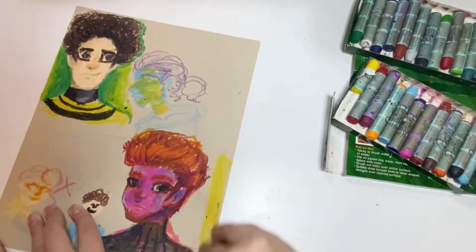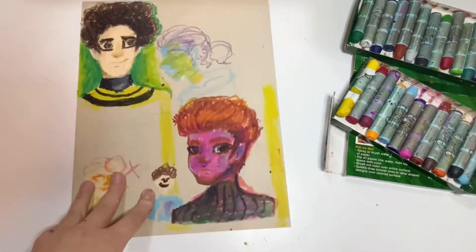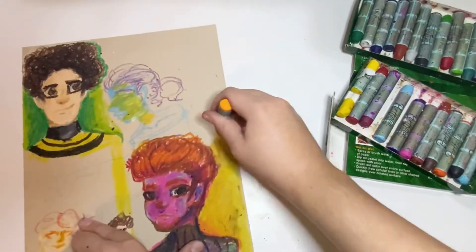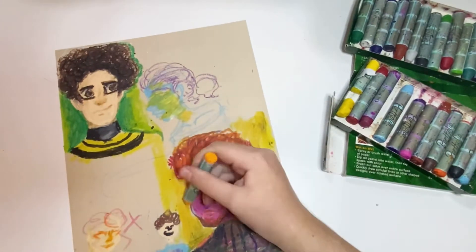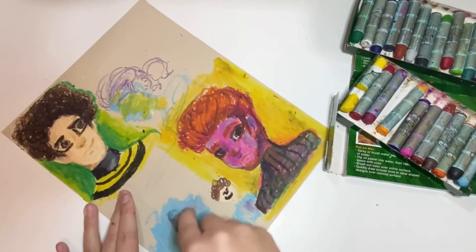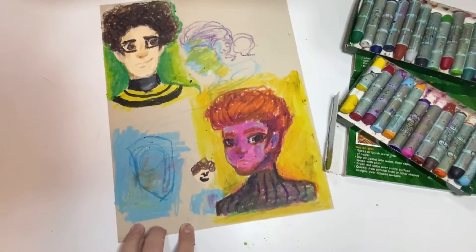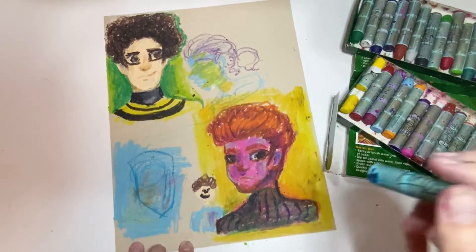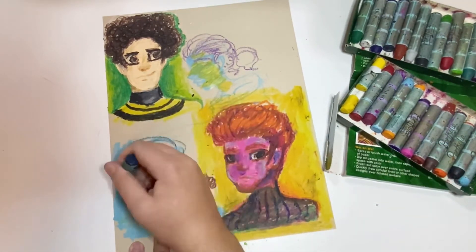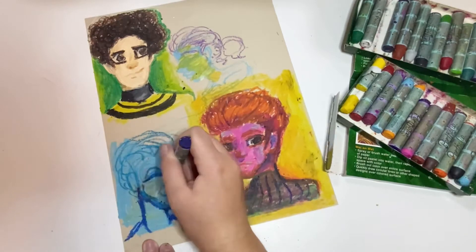A vacuum cleaner started running and there's really not a pleasant way to avoid that noise, so I'm just speeding up what I did here. I just added some colors for the background and used an orange kind of around the character to give it some sort of gradient. I avoided coloring over Fernando because he's Fernando, and then I colored over that scribble mess with blue. I could have edited that out but bloopers sometimes they're worth keeping - older me's got to remember this and be like, oh well, that's funny.